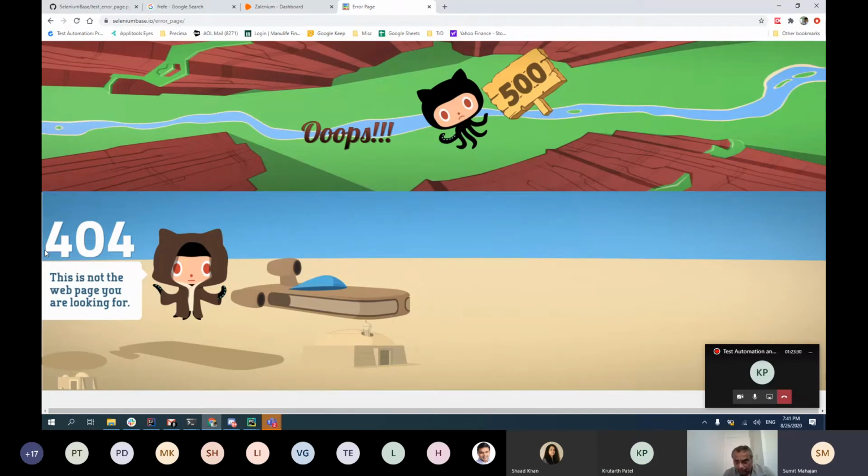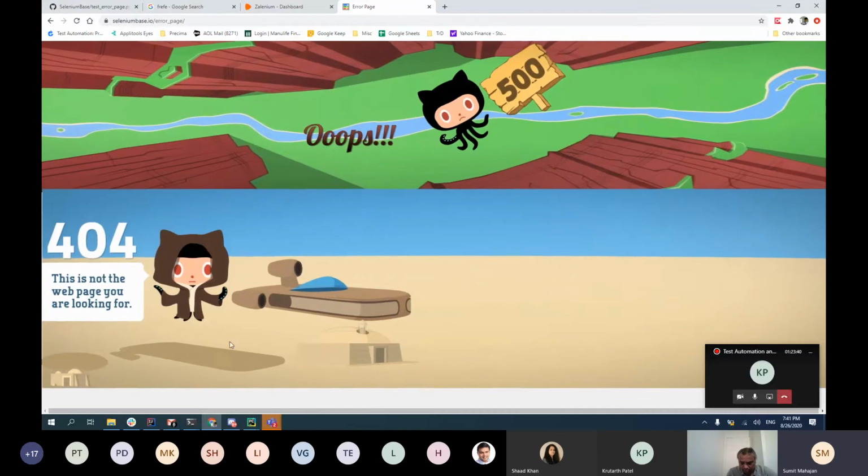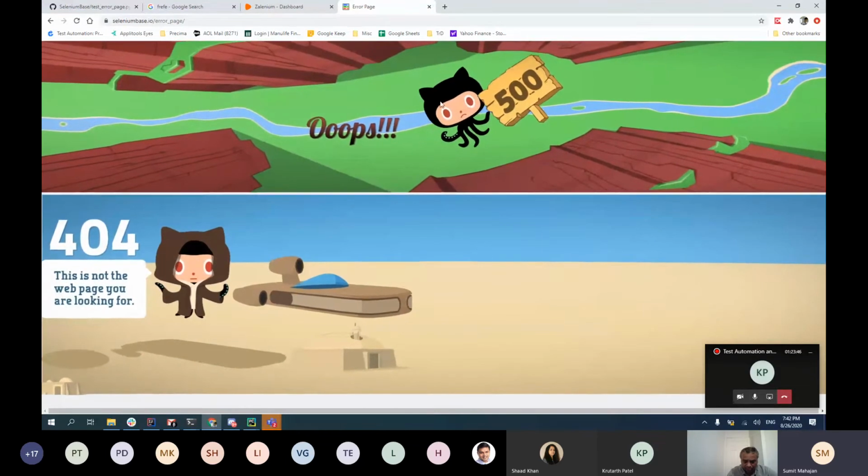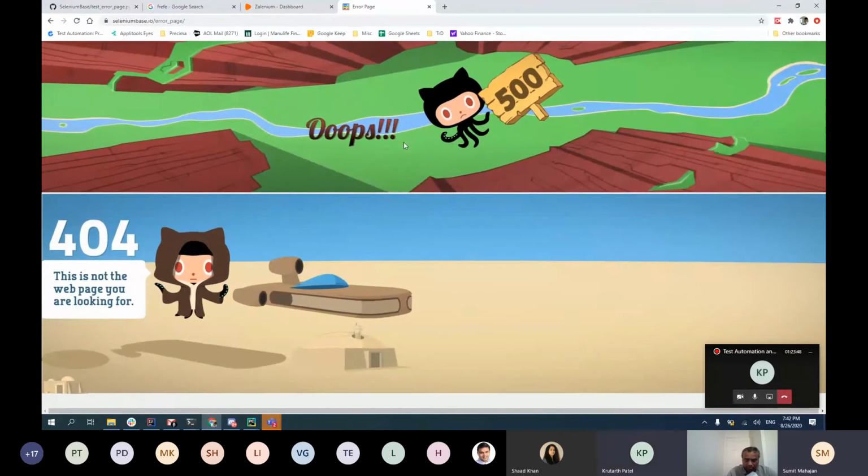Someone from UI testing who is completely involved from the UX perspective will say, no, I want this shadow as well, I want this boat as well, I want this cat to be there as well. For all those things, we basically don't use the functional flow validations, we use visual validations. So I'll show what visual validation is.